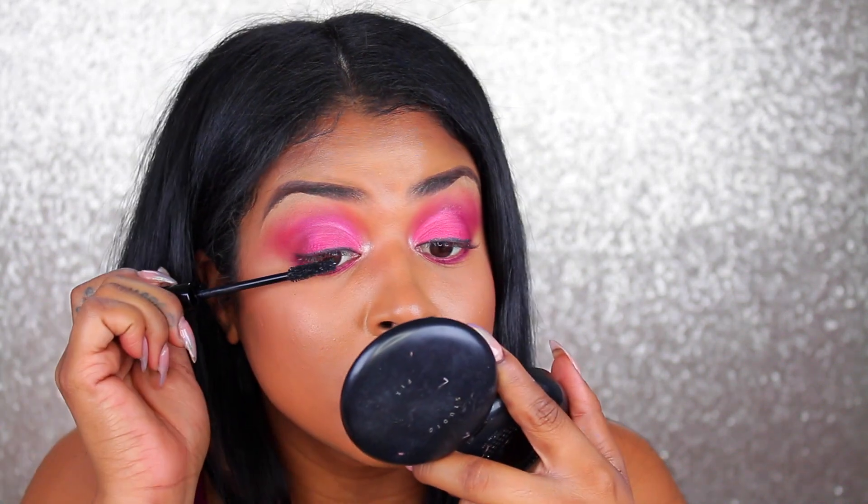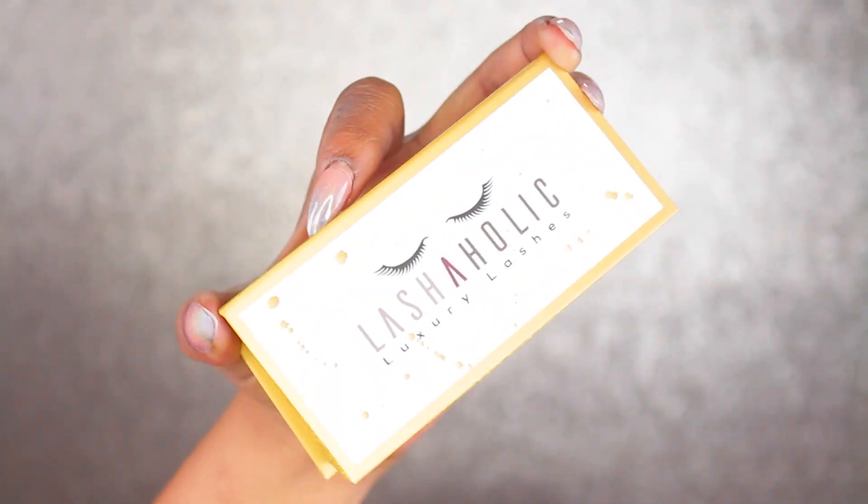The glitter is super pretty. I'm going to coat my lashes with some mascara — I'm using the Superhero from It Cosmetics, which was in last month's BoxyCharm. For lashes I'm going to be using the Lashaholic Luxury Lashes in the style Instaglam. These lashes retail for $14.99. I love the packaging — it definitely goes along with this month's BoxyCharm Gold Digger theme with that gold shimmer on the side of the box.